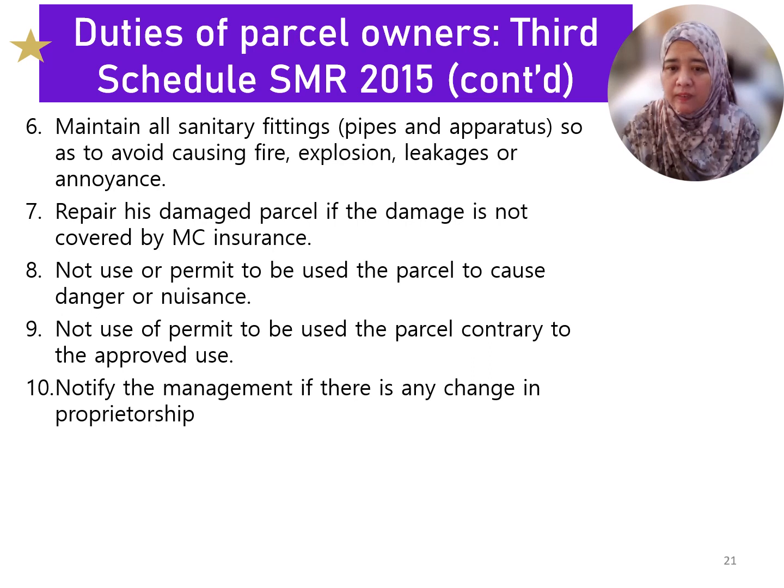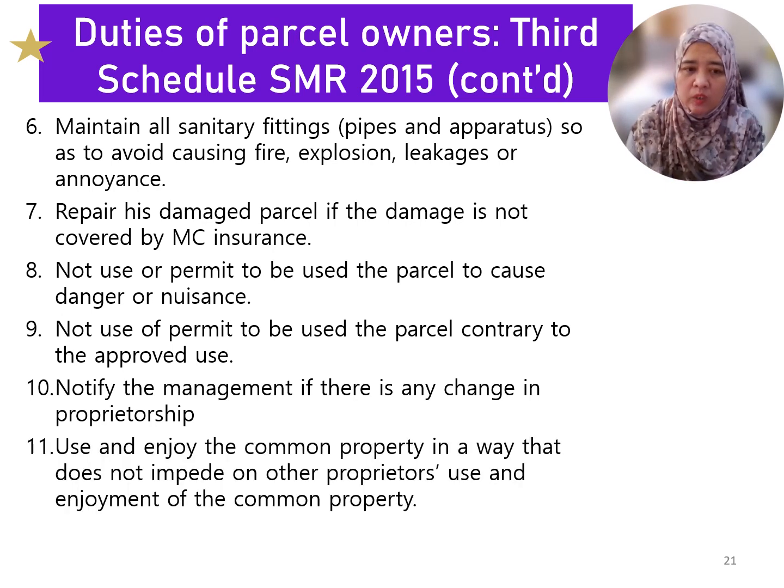Notify the management if there is any change in proprietorship, for subsale, from the original purchaser sold to a subsequent purchaser. If there's any change in the proprietorship, you must inform the management. The other day I had to give a copy of my SMP to the management office to make sure that the new owner's name is on the section 30 strata roll. Because the management body has the responsibility to maintain the strata roll, the section 30 strata register. So we help them. So we must notify the management if there's any change in the proprietorship.